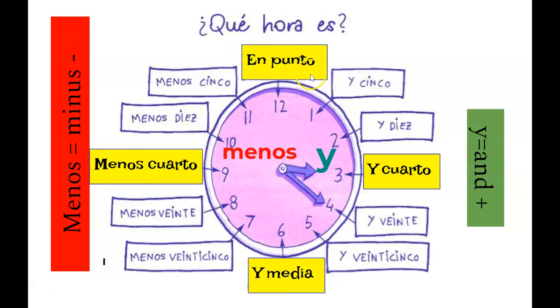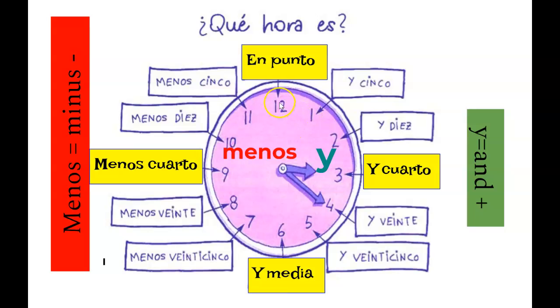And at the top of the clock, when you have 0, 0, like 11 o'clock, 10 o'clock, no minutes, you could say en punto, on point, on the dot, en punto. So at the 15, you would say cuarto. You could also say 15, but I want to introduce cuarto. At the half, you say media. At 45, you'd say menos cuarto. And at the top of the hour, you'd say en punto.